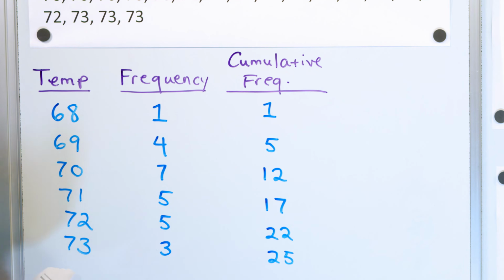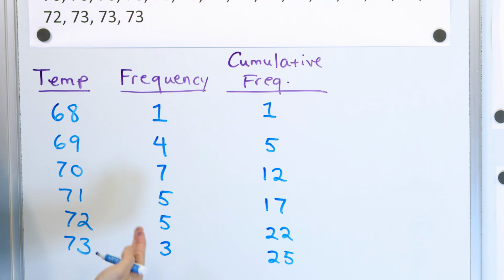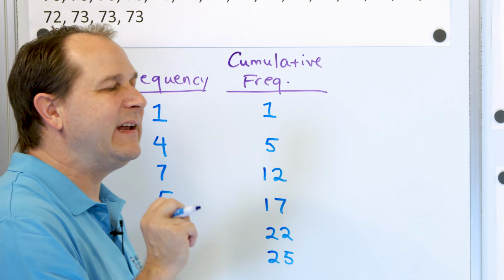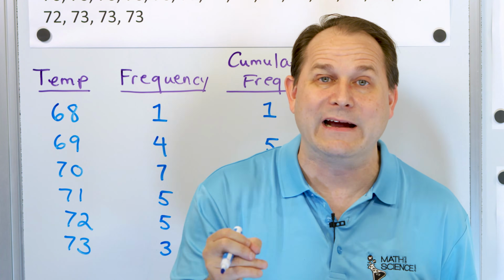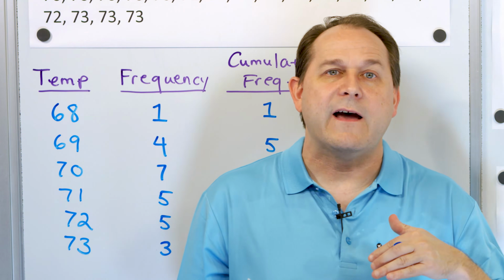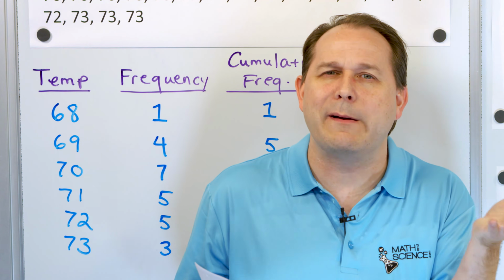Notice that the very last entry in the table is telling you how many data points you have, how many people you have. Now this is the most important number. 25 is the most important number because it is telling you how many people answered your survey. That's important because you need to know, did 1,000 people answer or did 2 people answer? I mean, it's really important, right? So you need to know how many people answered.